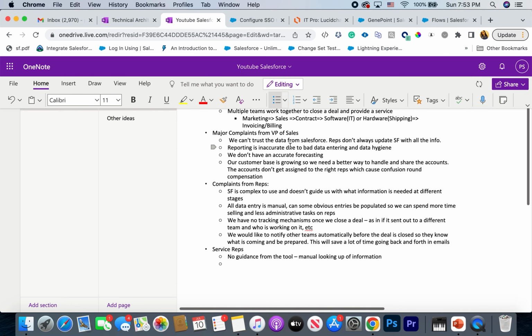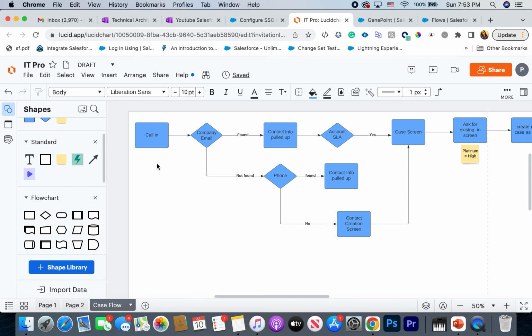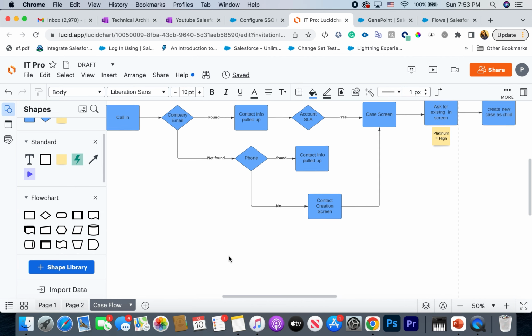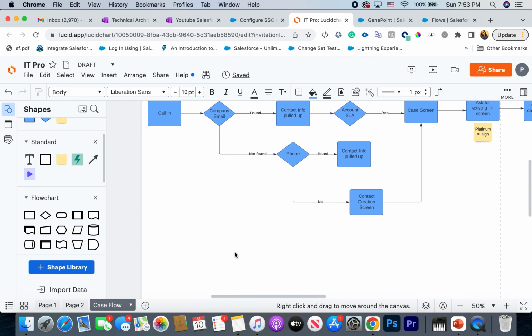The first step for any screen flow is you definitely want to sketch it out. Now, if you don't have Lucidchart, this is a really good tool. It's my favorite to draw these kinds of scenarios, but you can also use a whiteboard if you have one. This requires working with the business and walking through what you are going to even build, right?